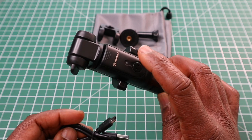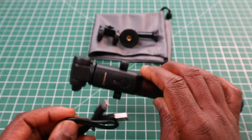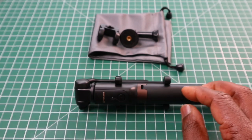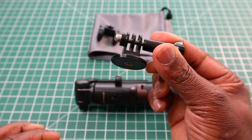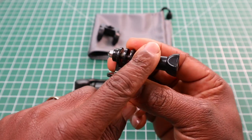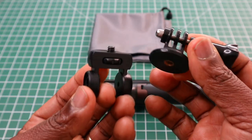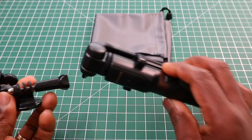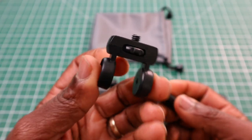Now in there, it doesn't state on the box what the milliamp battery of this shutter button is. So I have no clue what the milliamp battery of that is, because it doesn't state on the box whatsoever. Next, and you'd be surprised to see this, we do have a GoPro quarter inch tripod mount with thumb screw, and next to that we have this converter which you can attach the tripod mount to, because this selfie stick does come apart to allow you to put an action camera on there or a regular point and shoot camera on there.